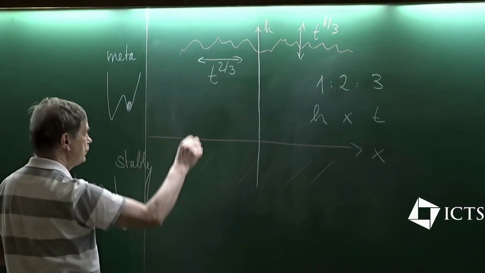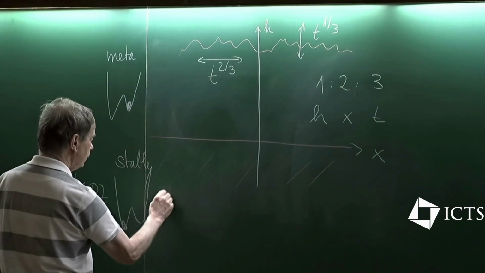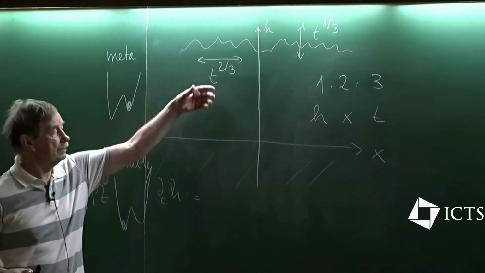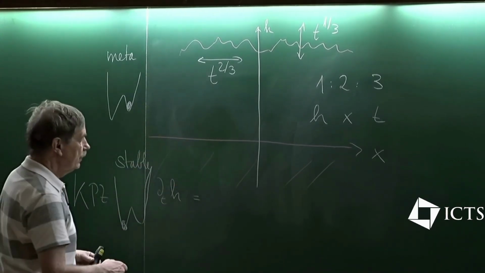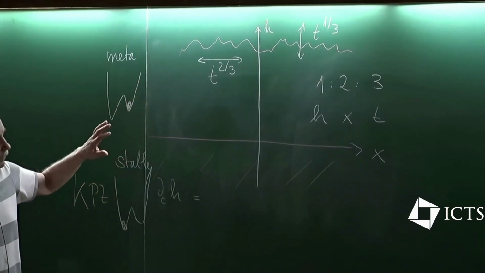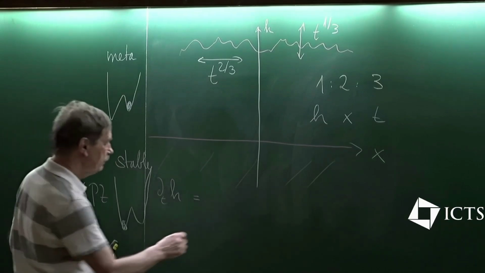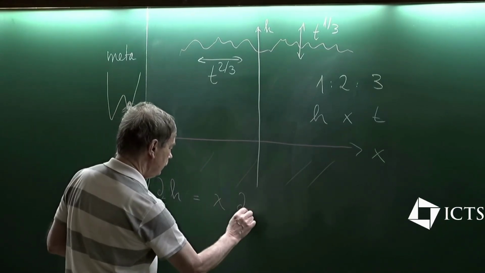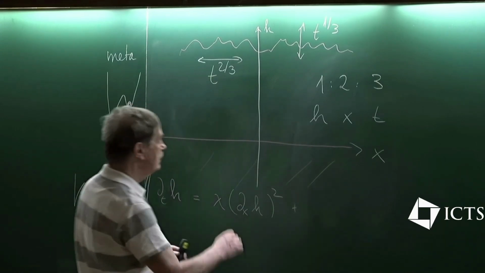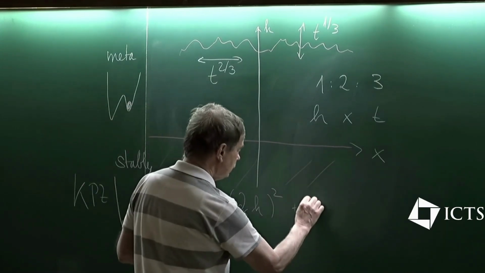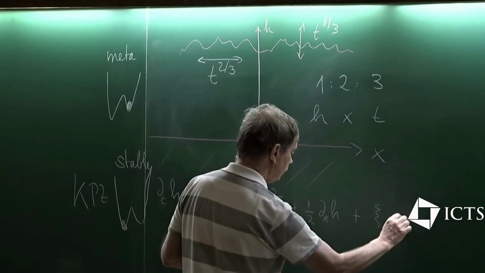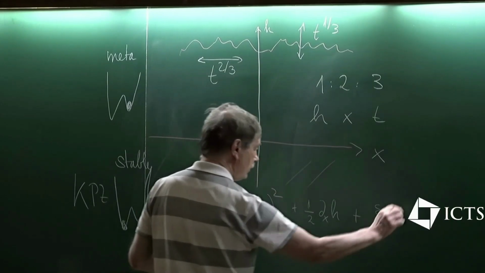And it's just an equation for this situation. So you look at the time derivative of your height function. So your height function depends on time, and x is one-dimensional here. So there will be a nonlinearity which comes from the motion by mean curvature, which I don't go into, but I may just write it down. There's a parameter lambda, and then I have (d_x h) squared. That's a nonlinearity. And then there's the stiffness of this interface, which is here normalized to 1/2. And then there will be noise. So this is the KPZ.